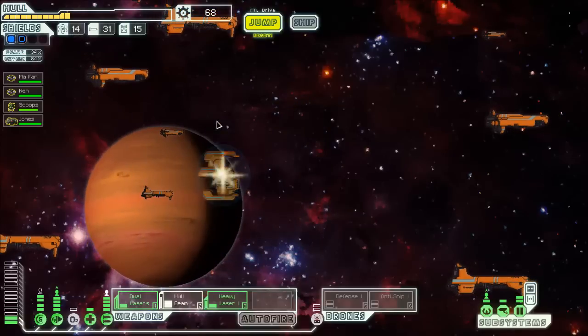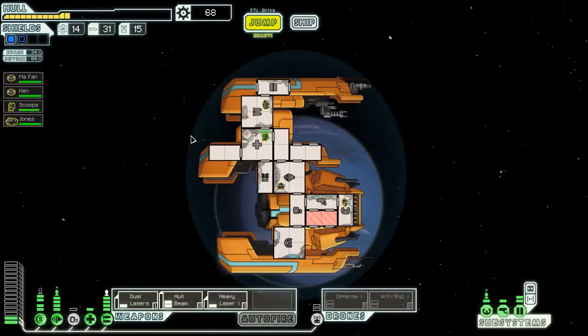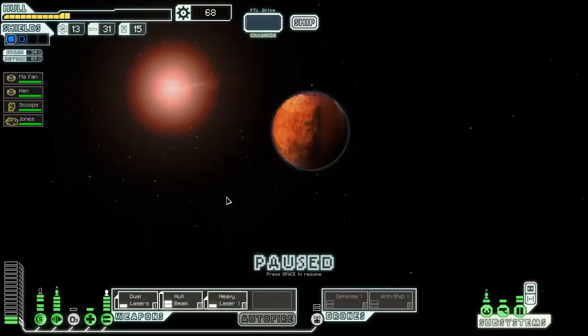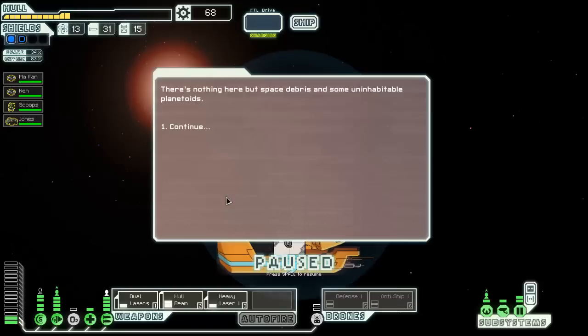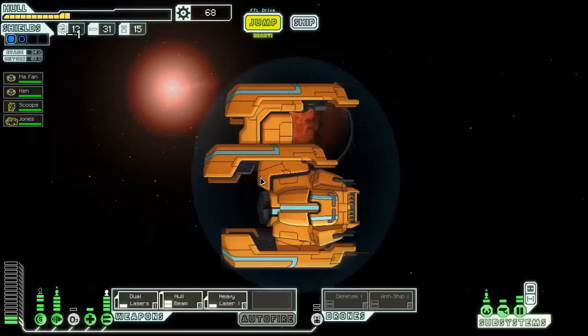We're going to go to the Mantis controlled sector against my better judgment, but also this is the only place possible to go to. Alright, let's keep our eyes peeled here. Last thing we need is an ambush by the Mantis. There's nothing here but some space debris and uninhabitable planetoids. They aren't planets, they're planetoids. Poor Pluto.